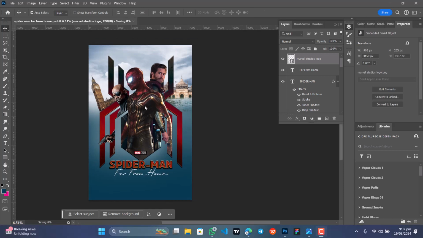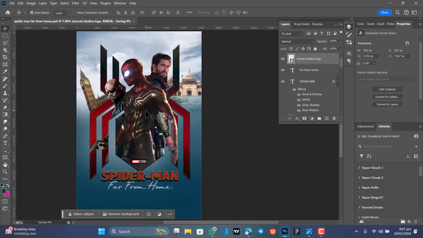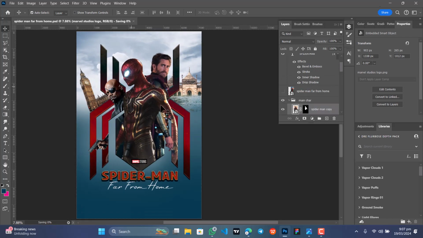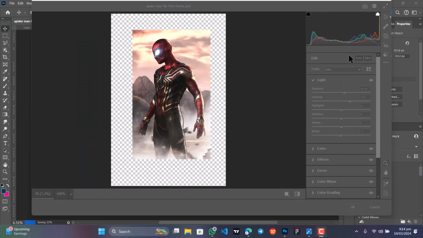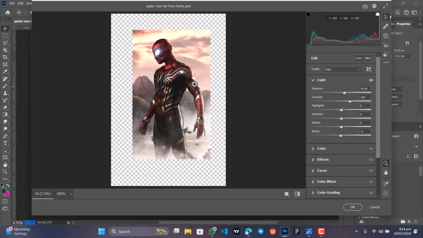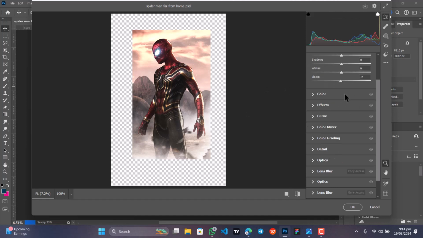Okay, so at this point, before going further, I'm going to enhance the quality of the images with the Camera Raw filter and do some lighting and all of those kinds of things. So let me just go ahead and do all that. I really love Camera Raw. As you can see, I'm just adjusting my light, exposure and stuff. You can see how the image changes drastically already.